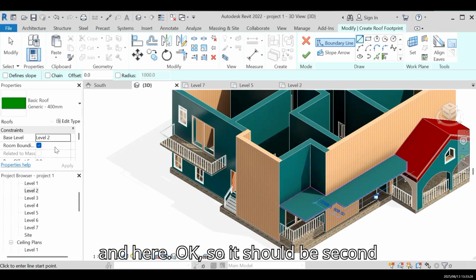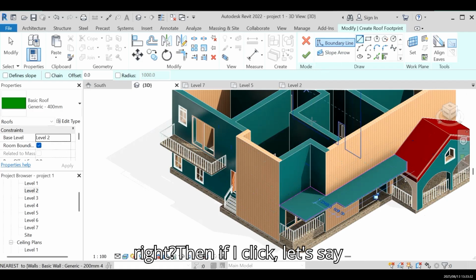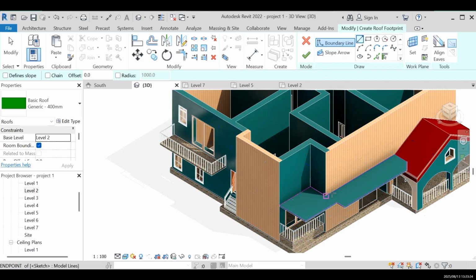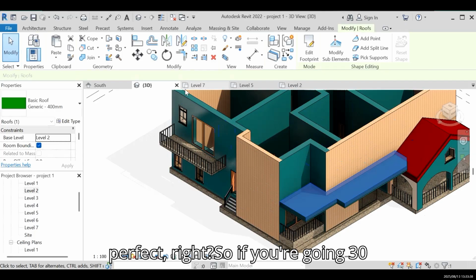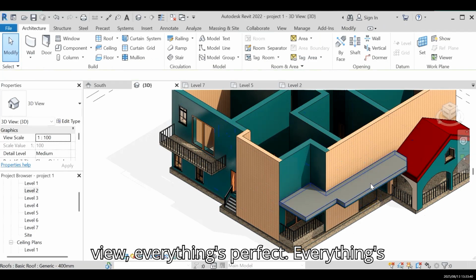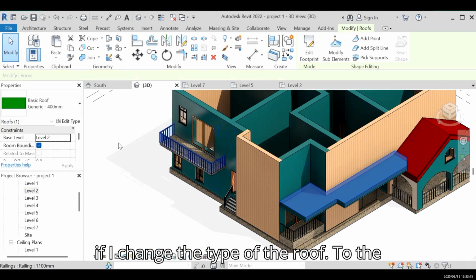Okay, so it should be second floor. It should be level 2, right? Then if I click on OK, so everything's perfect, right? If I go on 3D view, everything's perfect, right?